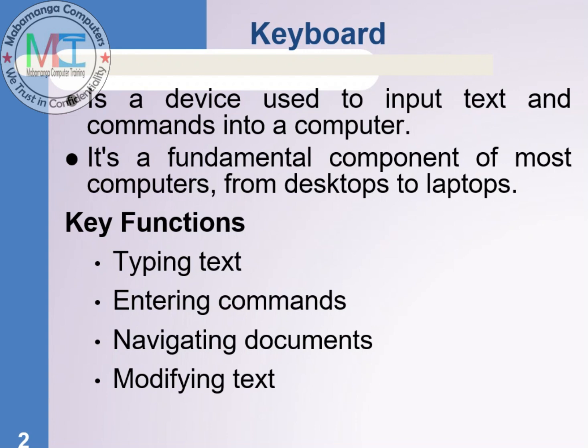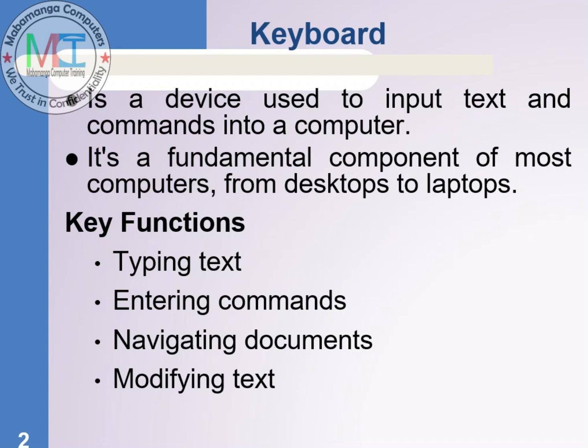One, typing. You can use a computer keyboard in order to type your text into the system. You can use it for entering commands such as Control C, Control V, Control X, and whatever commands you are having. And you can also use your keyboard in order to navigate within your documents. Assuming you have a Microsoft Word document of many pages, you can use the keyboard in order to navigate.